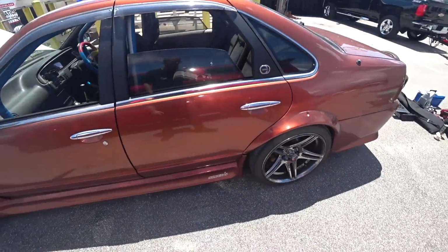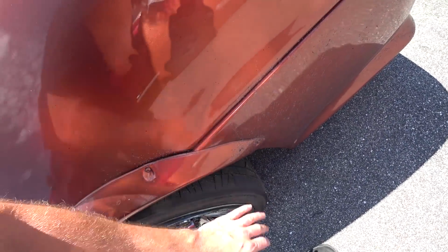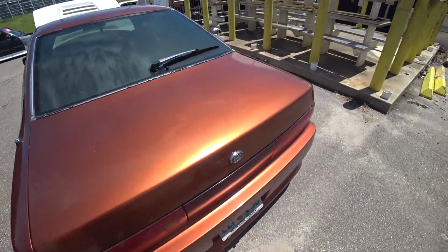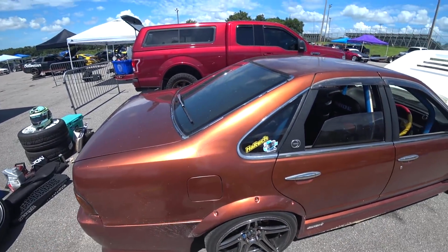I was stoked on the rain test, but I was really babying it, and then it was wet. I'm beating on it now, and it's dry, and it's making the sauce, dude. It feels so good. I got these Nitto Envos, and these things are lasting like champions. I drove on them all day that day, which I had some dry runs. They're still good. I need to flip them. But they've done two sessions plus that whole other day of driving.